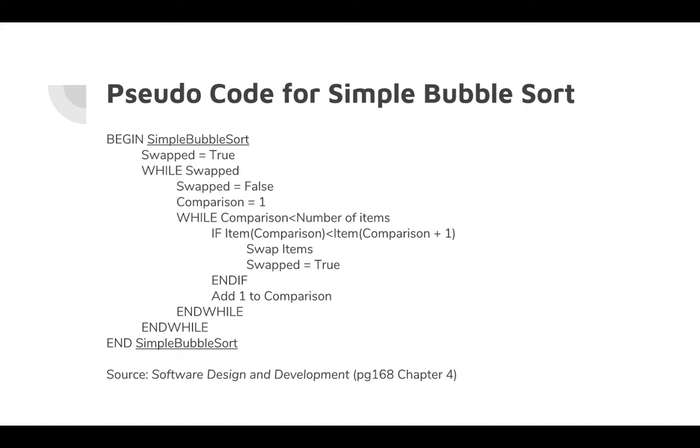And so it will go through the entire array or list based on the amount of items there are, and it will compare this value to the value in front of it. If this one needs to be swapped with the current one, then it will swap items, and it will change swapped to true. As such, it will then compare for the entire list one time. If it swapped something during this one time, then swapped would be true, and therefore it will compare through the entire list once more. But if it didn't, then the first while loop would be false, and thus it will end.